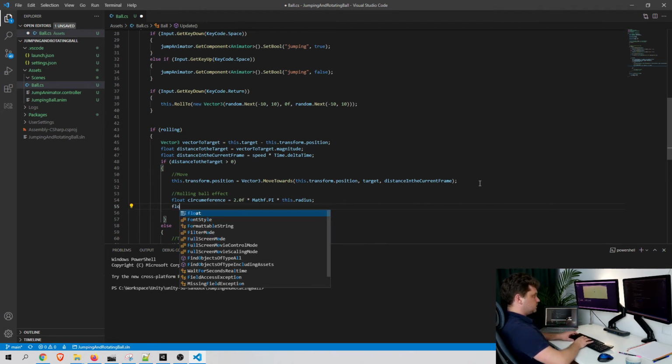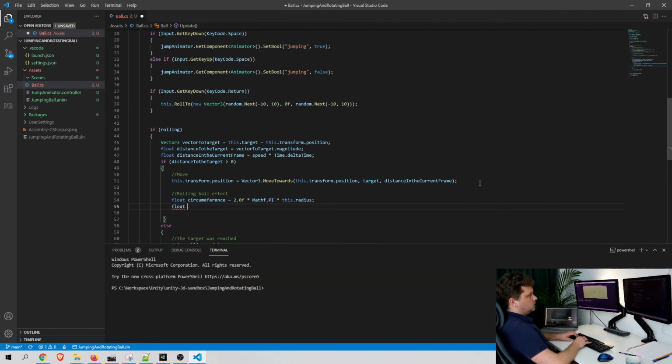To do this, we can use a very simple expression, which is float angleDelta, and we can calculate it by dividing the distance in the current frame by the total circumference.